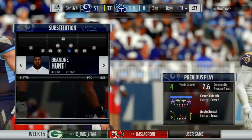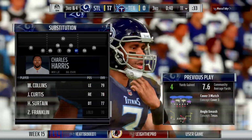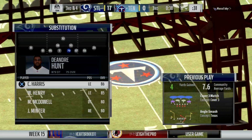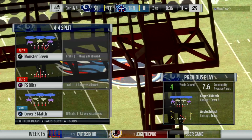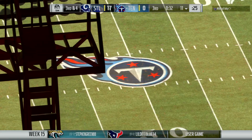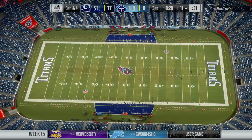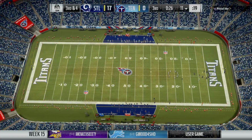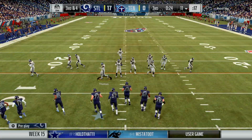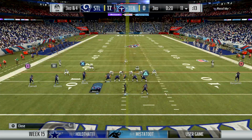Complete. It'll be a gain of 4. And that's going to lead to a 3rd down. And we see another pitch and catch there to the running back. This position just continues to evolve. They become just as critical to the passing attack as a lot of receivers, tight ends, because their ability to make people miss in the open field can really generate big plays for an offense. This offense in desperate need of a conversion as they come up on 3rd down.